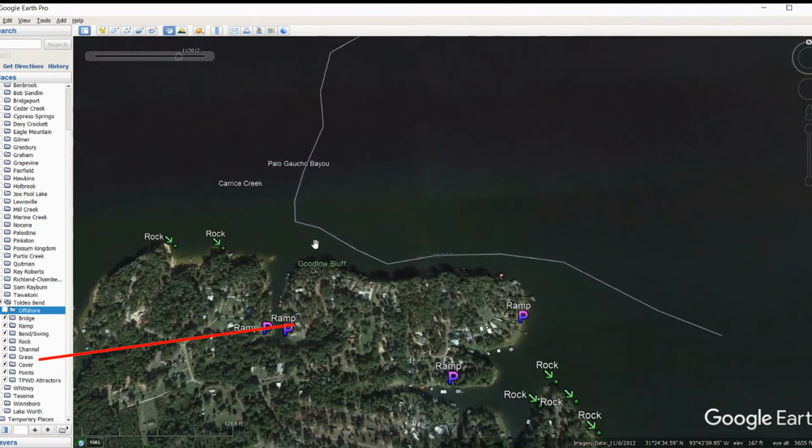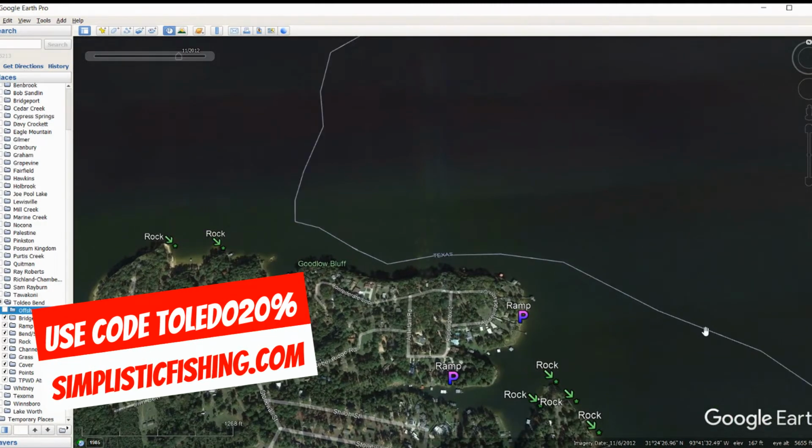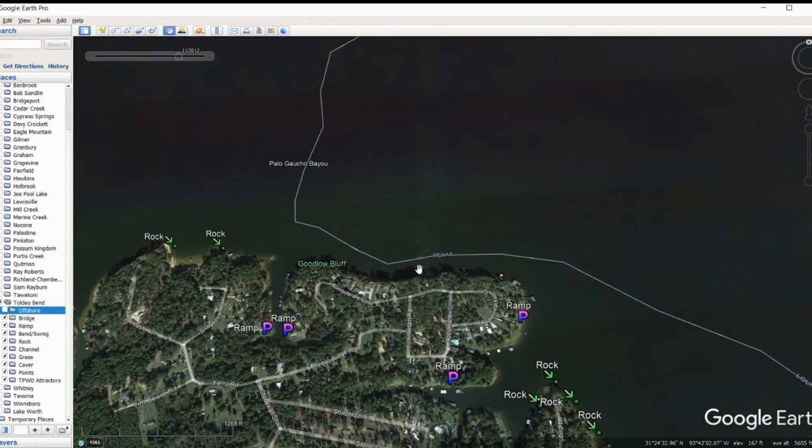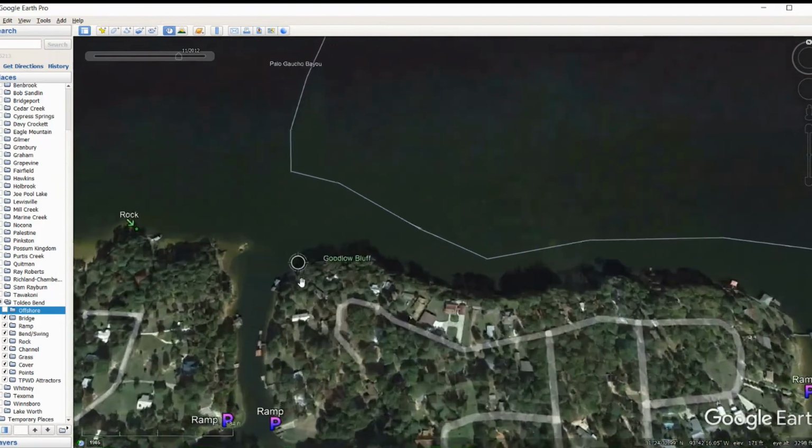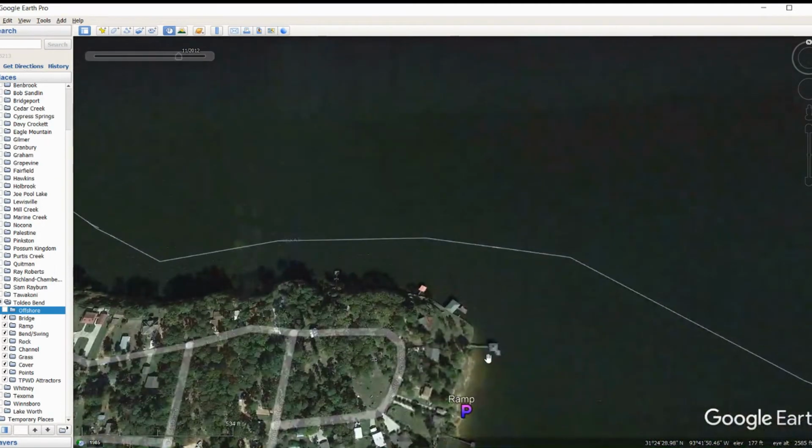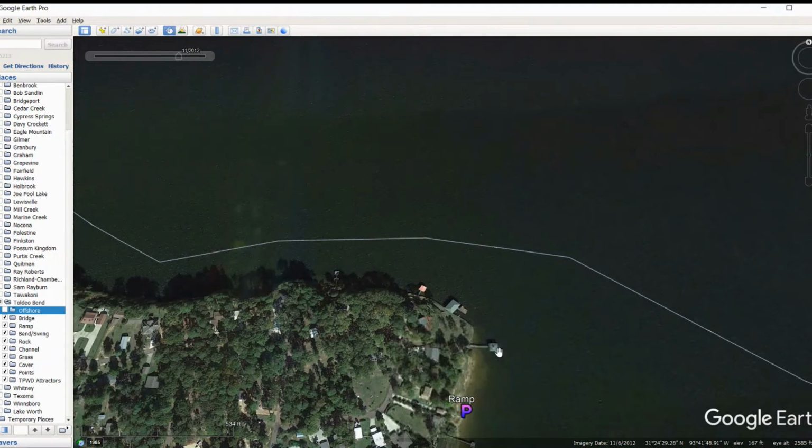And then again, if you're watching this little white line as I'm going through, this is going to be your river channel. So you know that right in here is where that major river swing is, or creek swing, whatever you want to call it. But basically creates that bluff wall for you. So you know you've got really good depth right in here. You've also got a pretty high percentage area to find fish. So if you're out there and you're limited on time, again, focusing on that river channel is going to put you more on fish. So you could come in here and say, okay, I know from this spot right here on this point, basically all the way probably even to the edge right here, maybe even over here, these are going to be higher percentage areas to find fish.